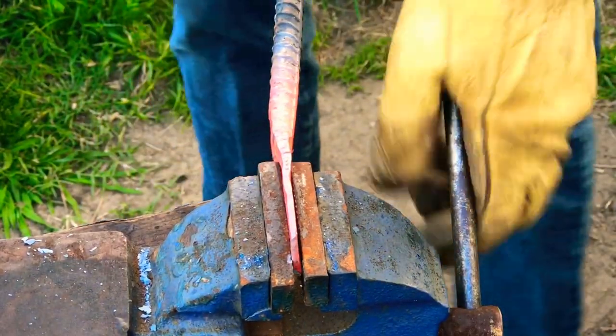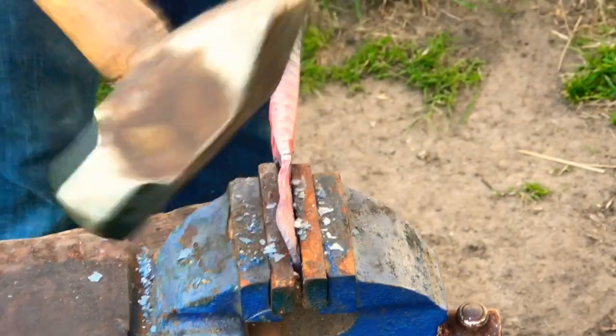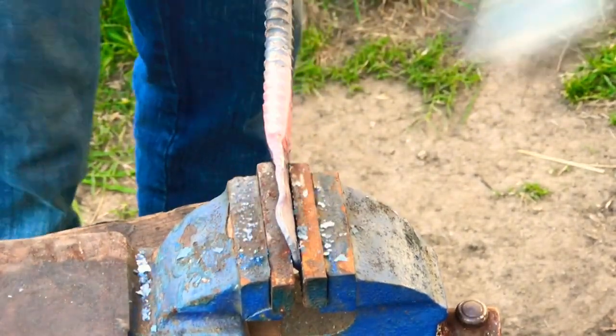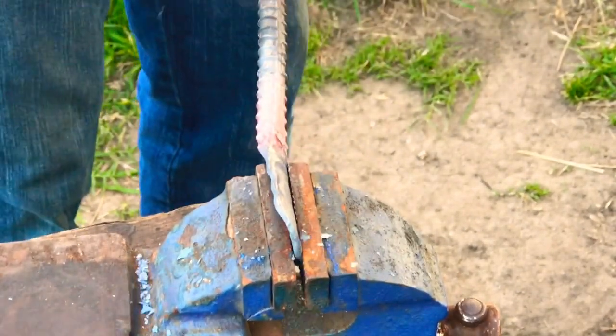All right, so now I'm putting the jaws of the tongs in the vise. I'm going to hammer on it to make it kind of curved so that the jaws have more of a gripping action for making knives.